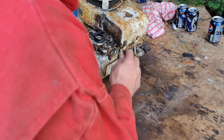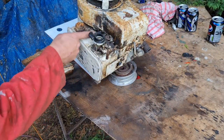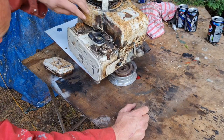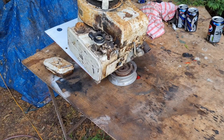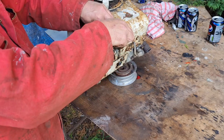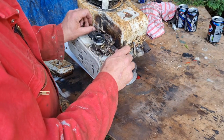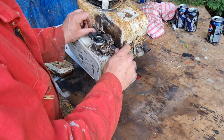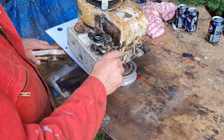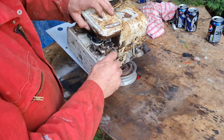There's all our throttle. Oh, hang on. Hang about. We ain't put the spring back on. And that sod has got hooked down the back of the fuel tank. Would you credit that? We have it unhooked. Hook it back on here. And there it goes. Let's get our air filter back on now.